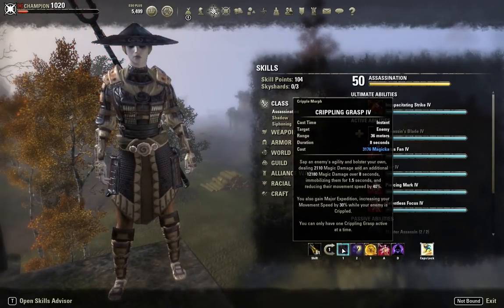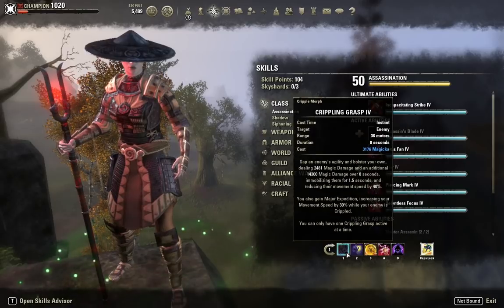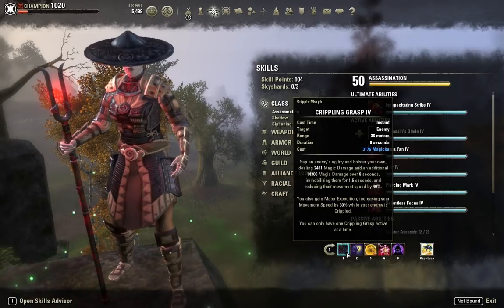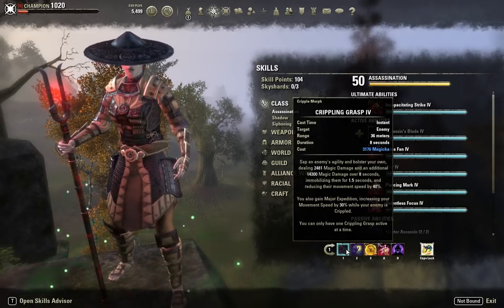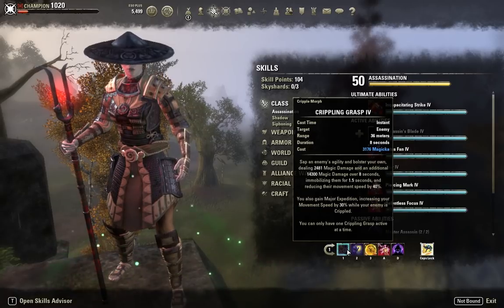First ability that we have, of course, is Crippling Grasp. I'm just going to buff up real fast so you guys can see a little bit of a representation of the tooltip. 14k magic damage over 8 seconds. So actually a pretty bulky tooltip on Crippling Grasp. This is great. It's going to be the Immobilize and that damage over time. A little bit of flat damage to begin with as well. This is going to be one of your 2 mainstay dots for the build.